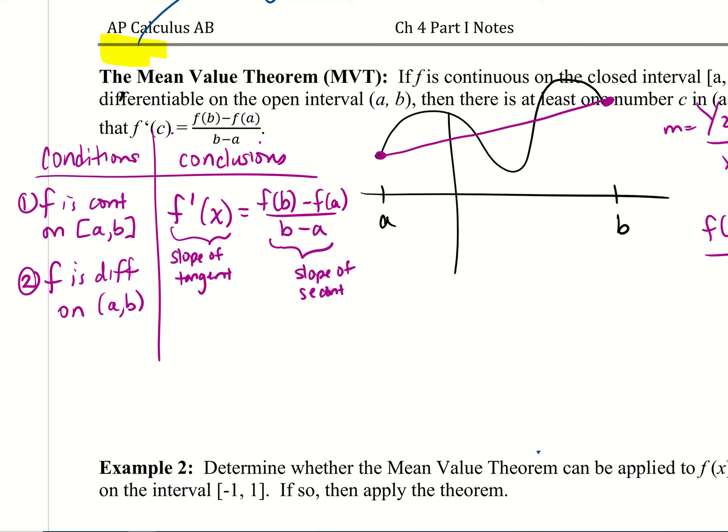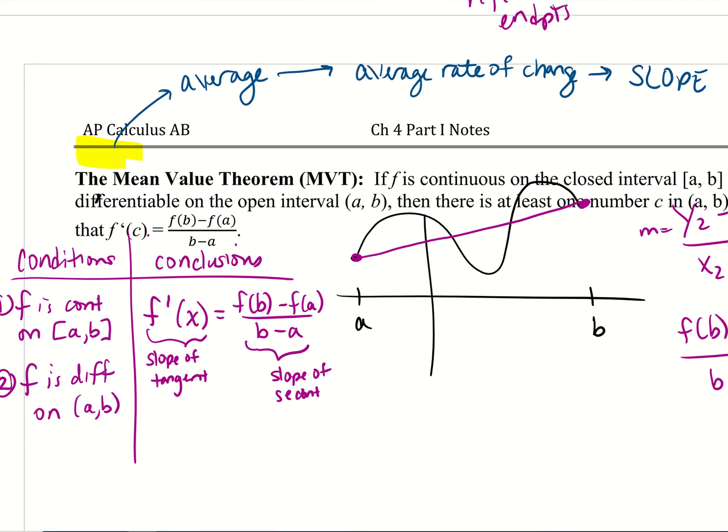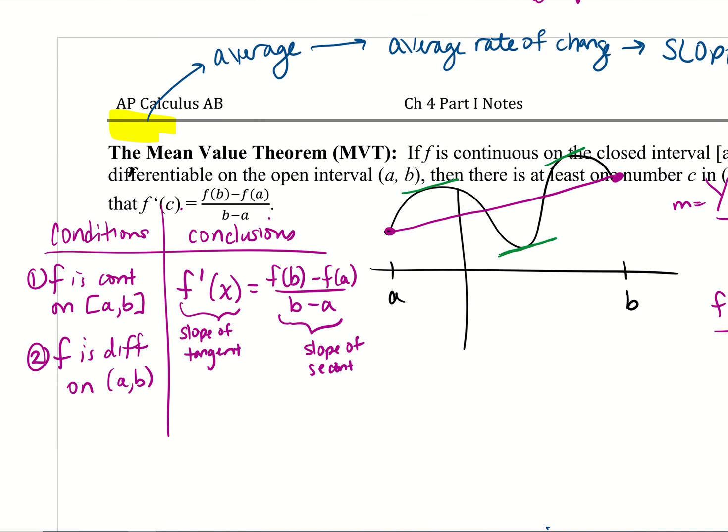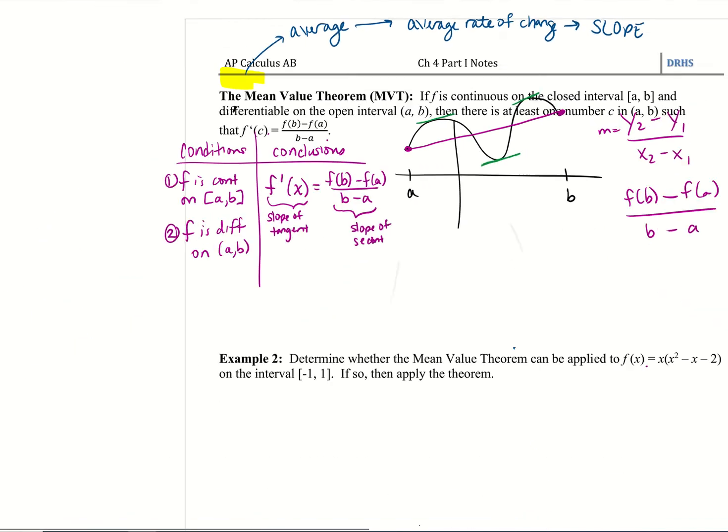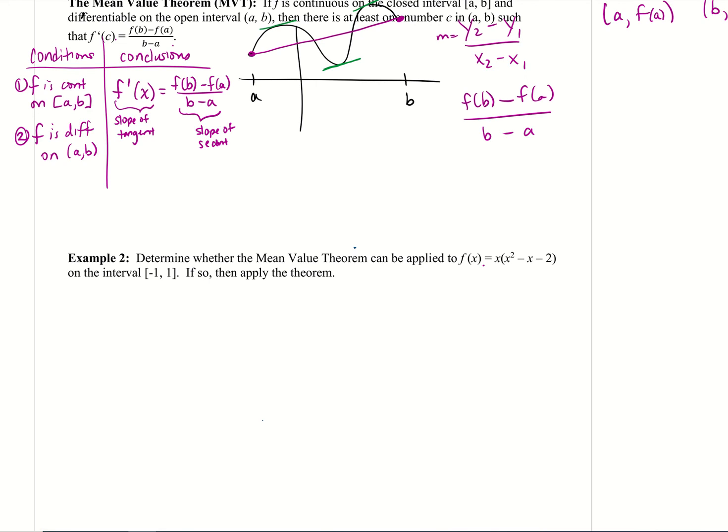When slopes are the same, that's because lines are parallel. So I've got a situation here where, okay, here's my secant line. I'm going to draw on a couple tangent lines. There should be at least one spot where the tangent line has the same slope as the secant line. There can be more than one. There's a couple. This one has 3, it looks like. 3 different places where the slopes appear to be parallel from the tangent line to the secant line. All right, let's look at how this might be applied.